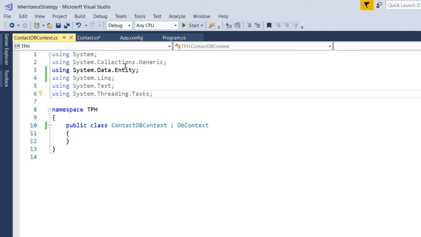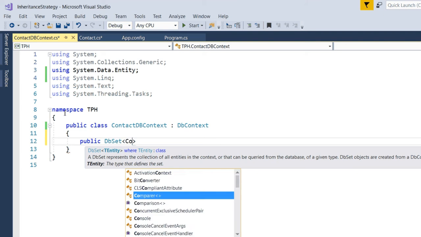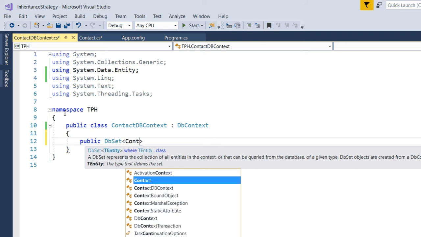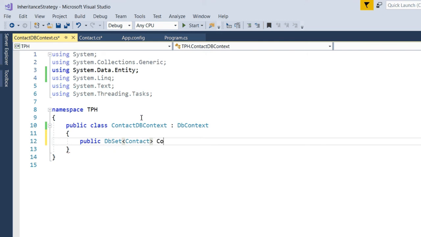Now I would add a property that would return me the DbSet of Contact, and let's name it as ContactInfo, get and set. Okay, so all these things are done.